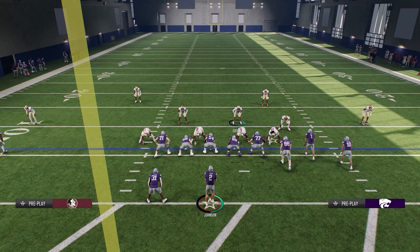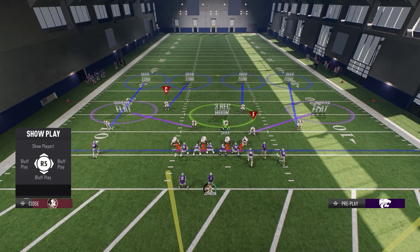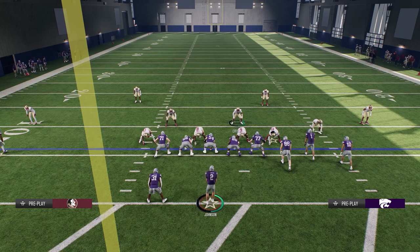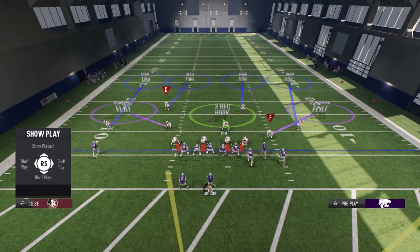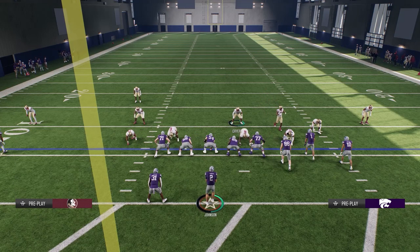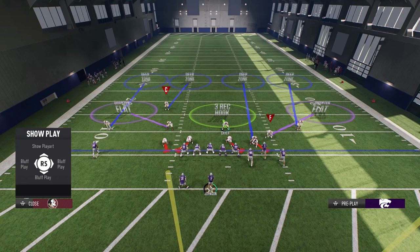We're gonna break the huddle in cover four palms — this is what our play is looking like. I have my zone drops for my purples at five yards, so I want him out here to guard the running back. You can even move him to guard the tight end if you want. The first thing I want to do is spread my defensive line — that's left d-pad up on the right stick. This is for passing situations. You see that guy drops down. Now I'm gonna crash my line out two times to make sure this is a passing situation — you don't want to spread your line against the run.